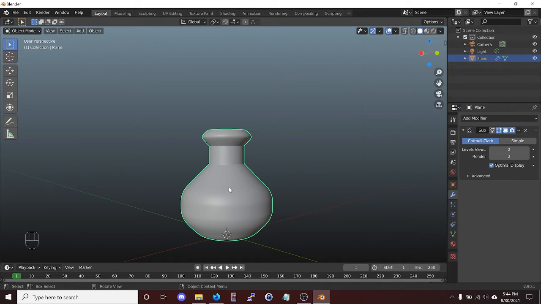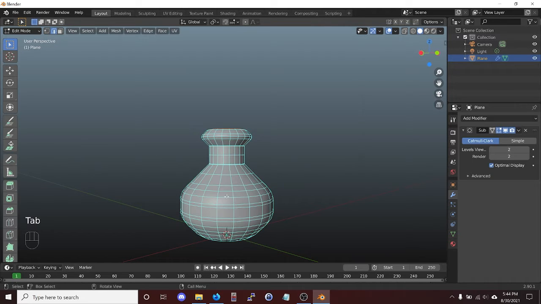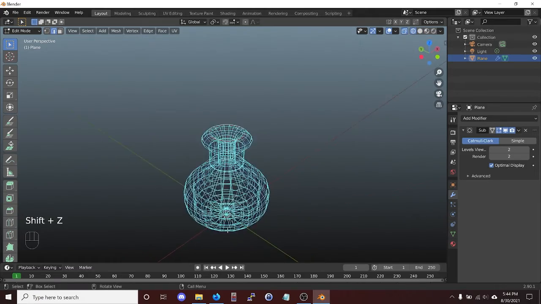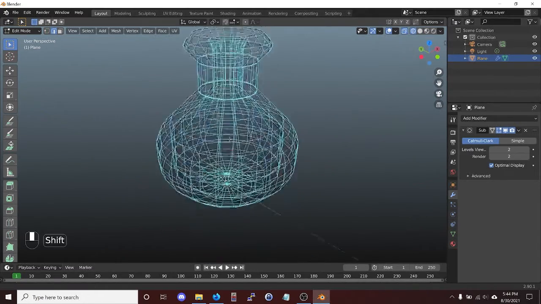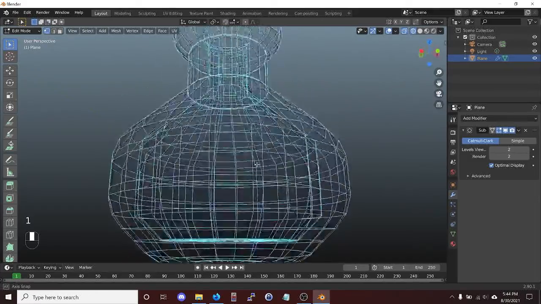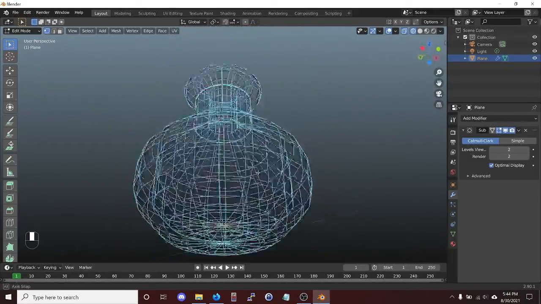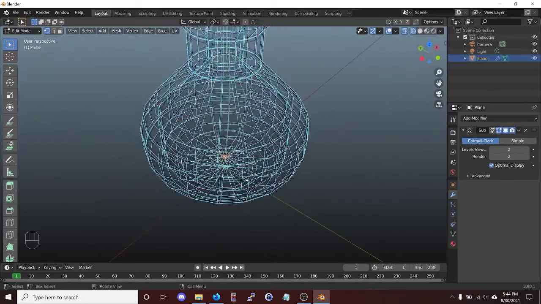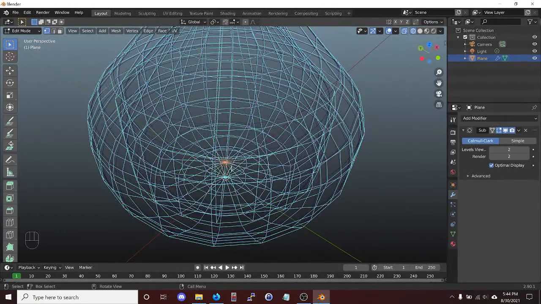So let's talk about the liquid inside the bottle. There is a really quick and dirty way to get the liquid inside the bottle, and I'm going to show it to you. For this, we're going to need to go into wireframe, and the reason is we want to target that center vertex inside the bottle. So I'm going to go working with vertices, and I would definitely recommend rotating around a little bit and make sure you have the bottom of the inside.